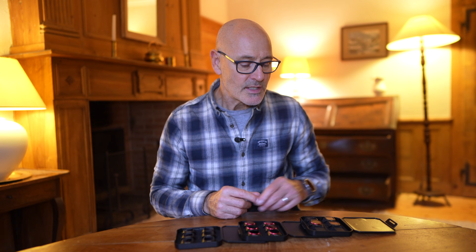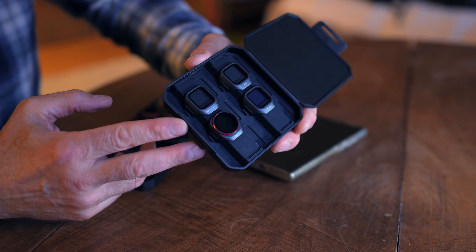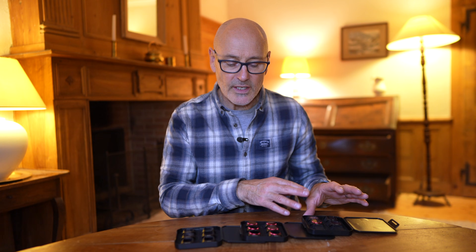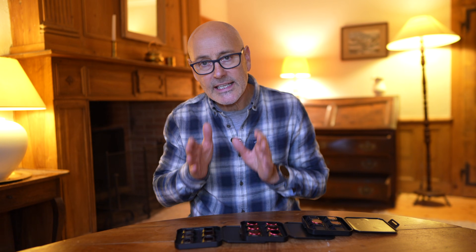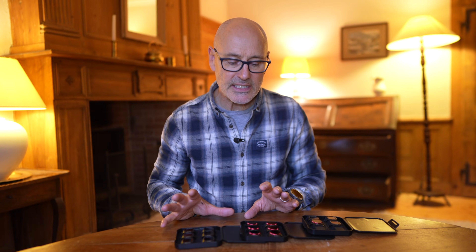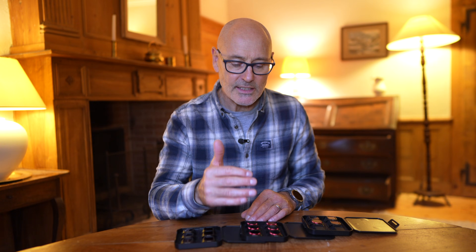Now we want to know how to use them. When you're using just the CPL, the UV, or the glow mist, you could leave your camera in auto mode. But when you're using ND filters — because the aim is to control the shutter speed, get motion blur, and control the whole lighting — then you'd want to go into manual mode. Because you've got all the different strengths of neutral density, you have to work out which one to use.